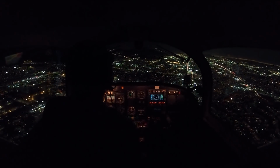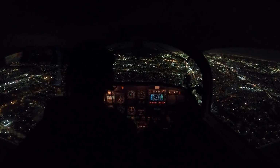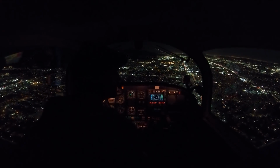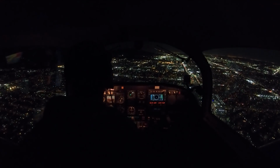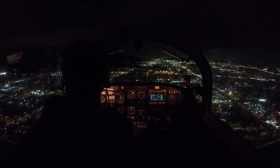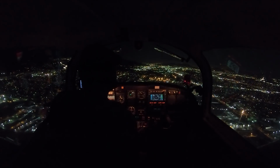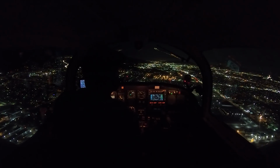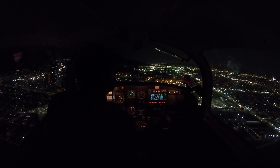RV-8 Zulu Delta, you can start correcting over for the left downwind entry. You'll be number 3, actually now number 2, following a Cherokee midfield on the left downwind for runway 30. 8 Zulu Delta, Cherokee in sight. RV-8 Zulu Delta, number 2, runway 30, cleared to land, wind calm. Number 2, 30, cleared to land, RV-8 Zulu Delta. And Grumman 4 Echo Romeo, you're number 3. Your traffic is just inside the 118 along the 5 for the left downwind for 30. Let me know when you have them in sight, same altitude. I've got them in sight, and I'm crossing the 118 right about now. Roger, Grumman 4 Echo Romeo, you're number 3. Follow that RV, midfield downwind now, runway 30, number 3, cleared to land, wind calm. Okay, number 3 cleared to land, 4 Echo Romeo.